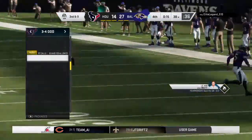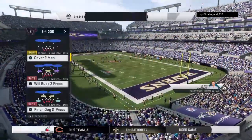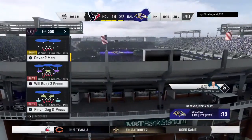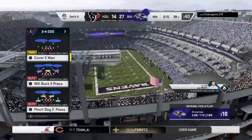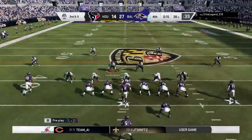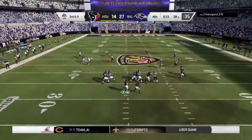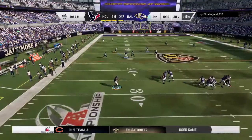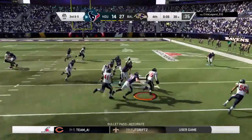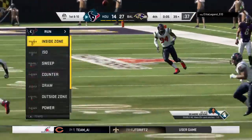They try to throw on second down, but this one is incomplete. The Ravens going to use the second of their timeouts. That'll leave them with just 1 remaining in this fourth quarter of play. After an incomplete pass on second down, that'll leave him trying to convert on 3rd and 9. Now it's Jackson. And he fires one that's intercepted. Bernardrick McKinney, the linebacker, picks it. And the return stops at the 39-yard line.